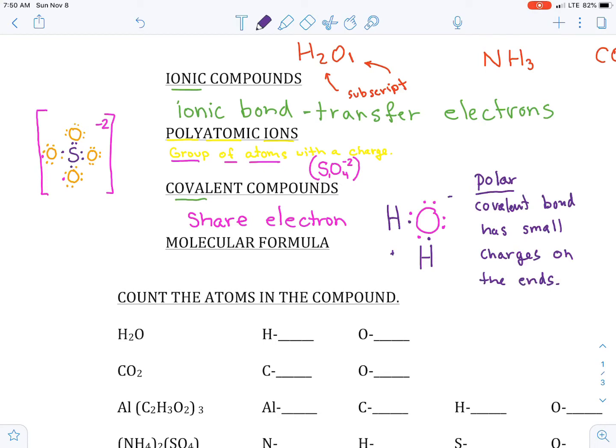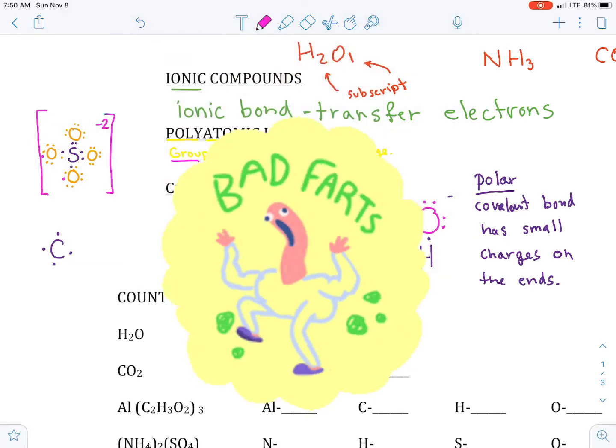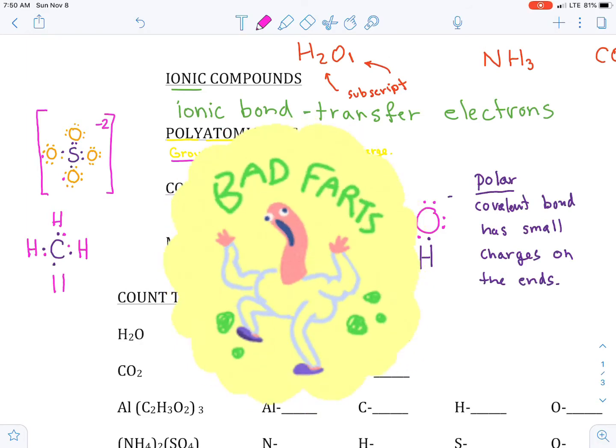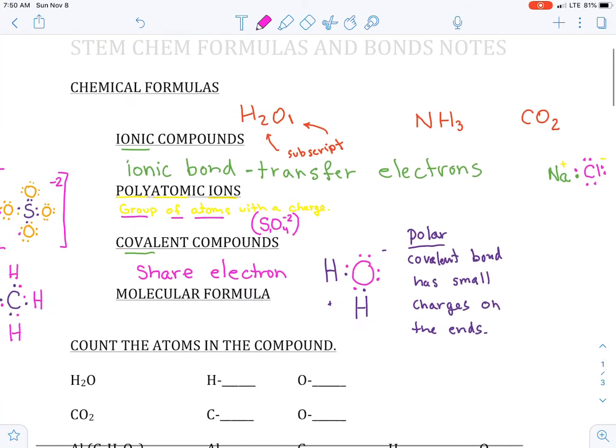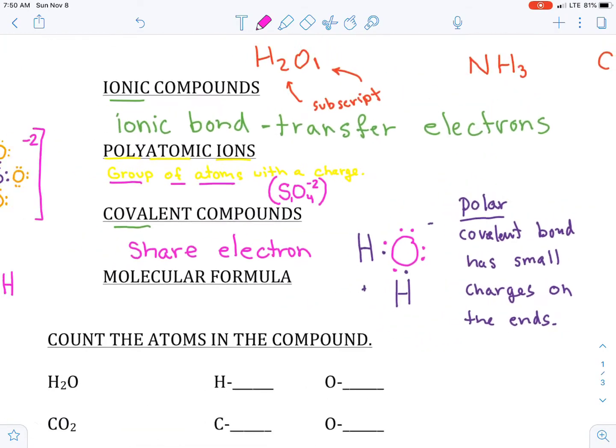Another covalent bond would be CO2. That's a little tough. Let's do methane. That's one of our favorites, right? And methane was CH4. The carbon had 4 dots. Each H had 1 dot. And again, they both want to hold on those electrons. They don't want to give any away. And so what happens? They end up sharing them. And so when you see these little pictures that we draw like that, like this, and like this, right? Those are the molecules.